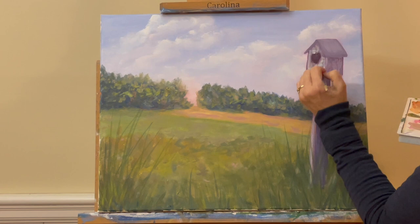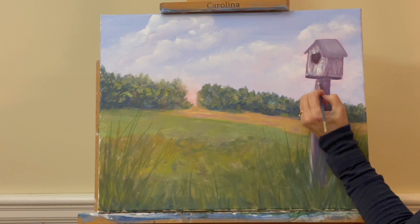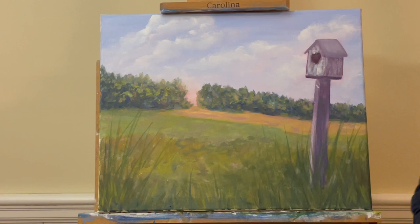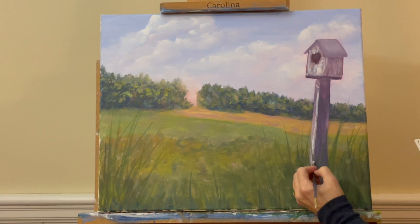And I'm also going to leave a little bit of a shadow under here. So I'm going to draw a little diagonal there. I think maybe that's too high up. Let me go down just a little bit more there. And I am going to come from there with my dry brush coming on what would be the front part of the pole that this is resting on.